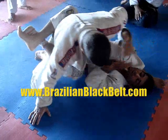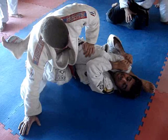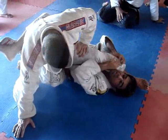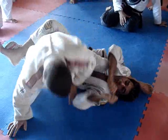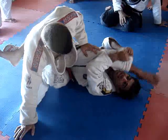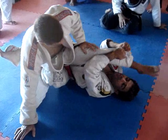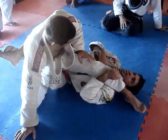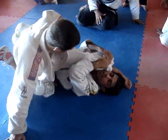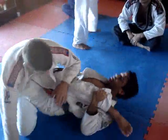Okay? Now, I come with both hands on the foot here. I grab the pants, and I move up his leg, okay? His leg is going to be too hard to move over to this side, but it's going to be light enough to do this movement. That's all I'm going to do, up, okay? The moment I lift it up, I move my head to the other side, okay? Notice that my hip is outside here. So at the same time that I move to this side, I will move my hip inside.